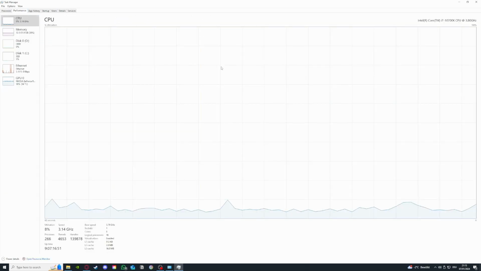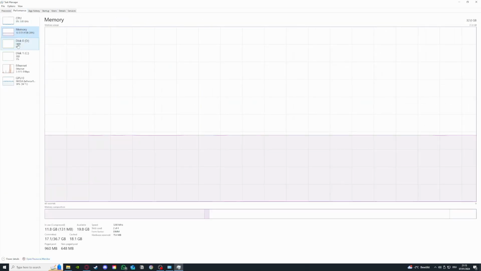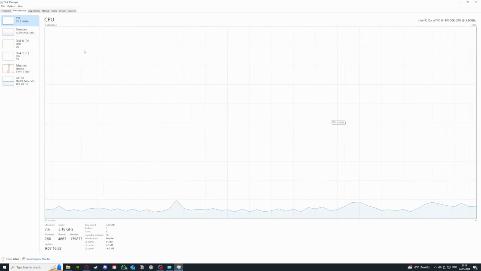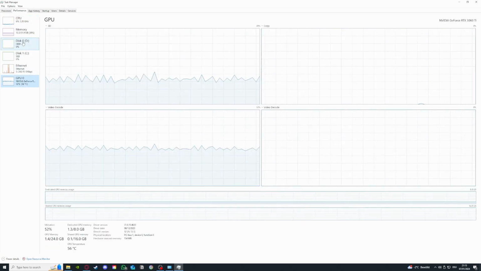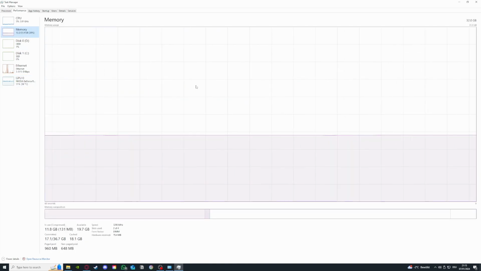And if you want a more detailed look, you can also look at the performance tab, where GPU and CPU performance is shown in a graph. Also an important indicator is the memory usage.